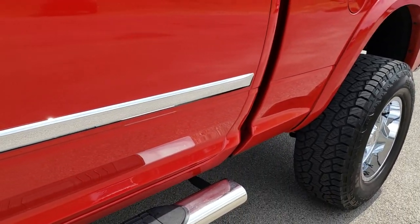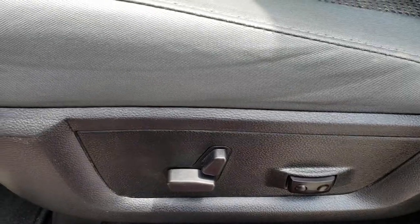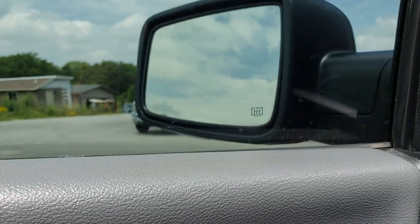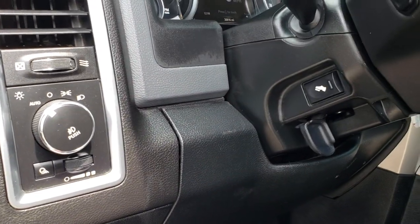We want to give you the most accurate representation of the vehicles possible, so when you get here there are absolutely no surprises — or if you have the truck shipped, you'll know exactly what you're getting. Inside, the Bighorn package gives you the gray cloth interior. There are no rips or tears on these seats — excellent condition. Has driver's side lumbar, factory floor mats throughout, power windows, power locks, and power folding mirrors.